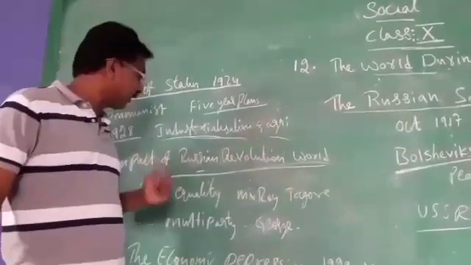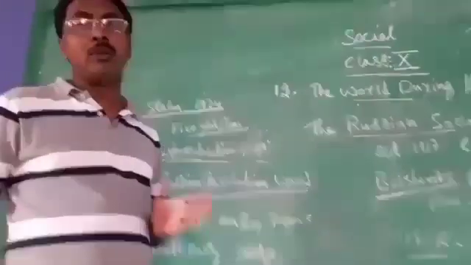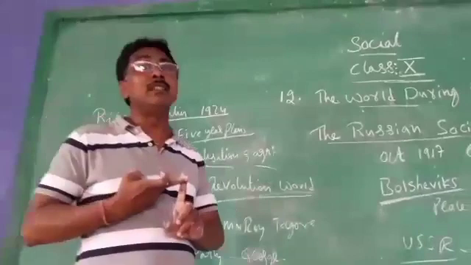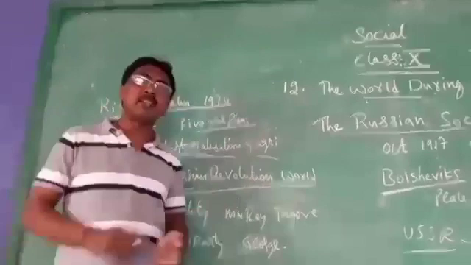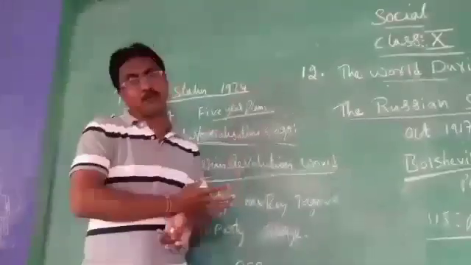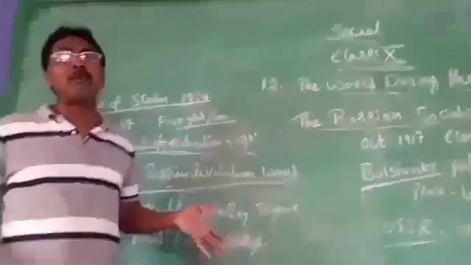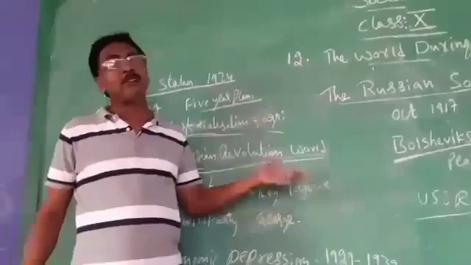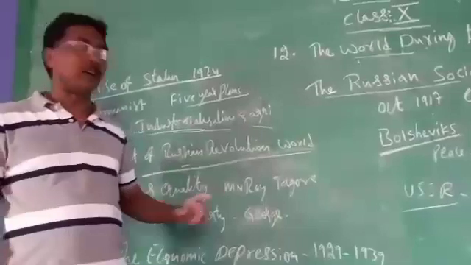But if you take our India, M.N. Roy, Rabindranath Tagore, and Jawaharlal Nehru appreciated the Communist Party in Russia. They preferred it, they liked it. They said the Communist Party and the Socialist Party is very good, giving equality to all the people. But one thing they did not like, what is that? Taking all the capital and distributing it, they did not like that. But they were encouraged and happy with the Socialist Party.